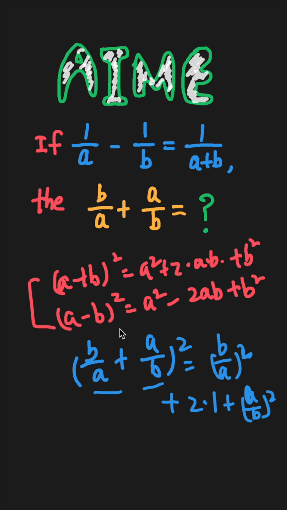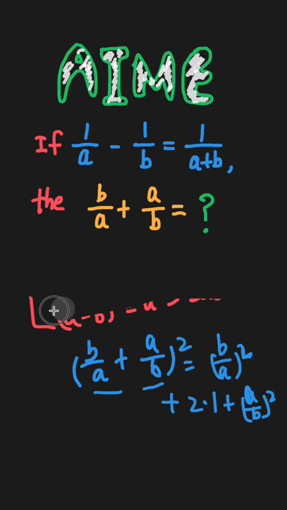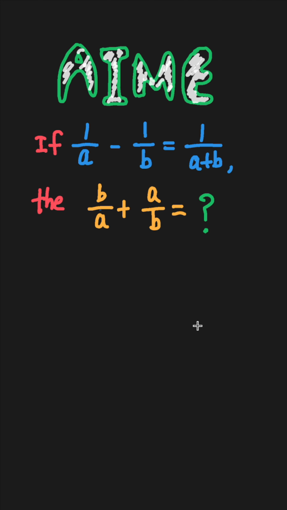All right, now let's just dive right into the problem. What we know is that 1/a − 1/b is this thing, and there's no way for us to find the values of a and b respectively. So we have to change this form to move it towards this form at the end of the day.